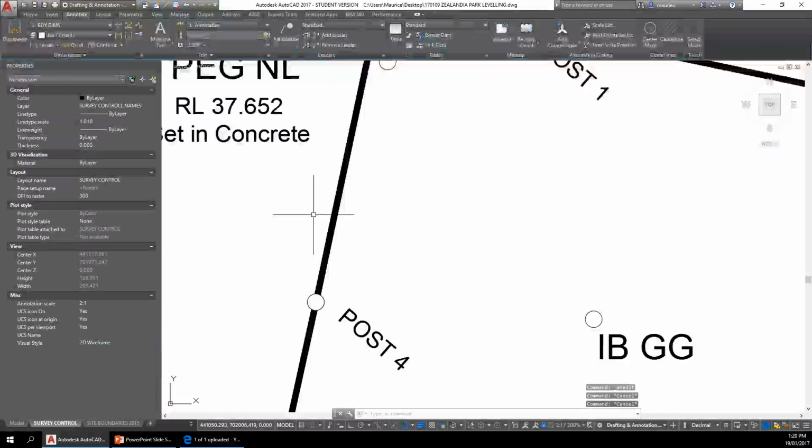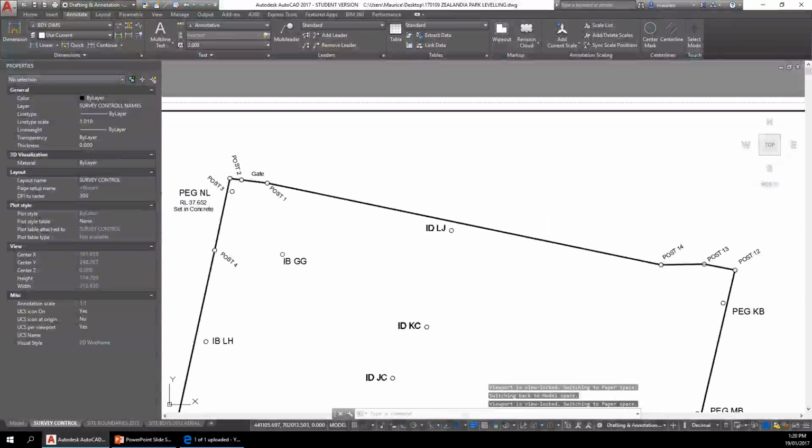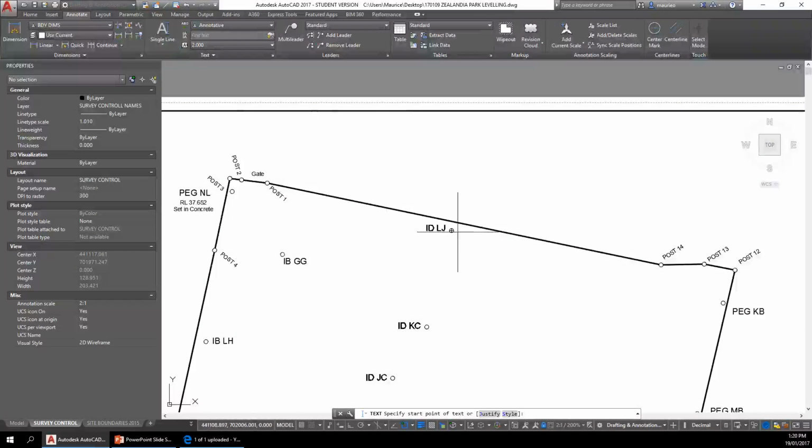But there is another form of text which is called single line text, which is not quite as versatile in the editing department, but it is quite good for something like this, because I want to make this parallel there. So I've got the bottom of my little crosshair there, and I'll just drop it there like that. Okay, and then I'm going to type in here, caps lock, road. You can see that enables me to give that any sort of direction.